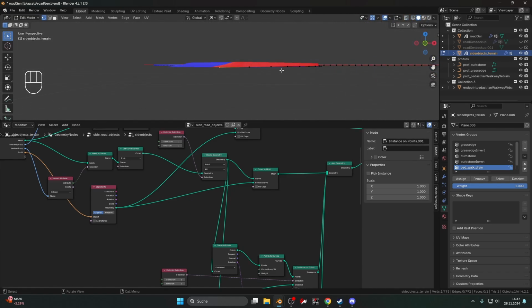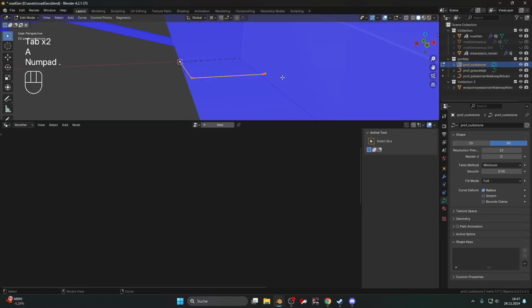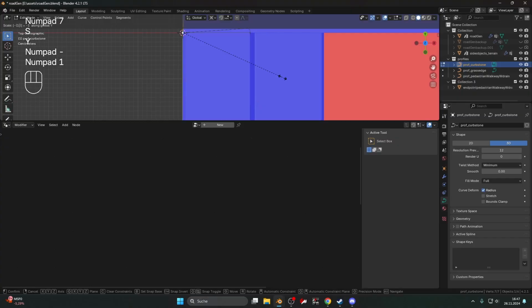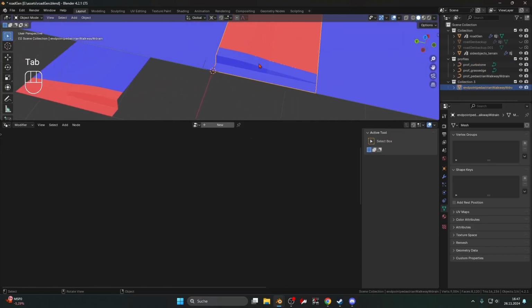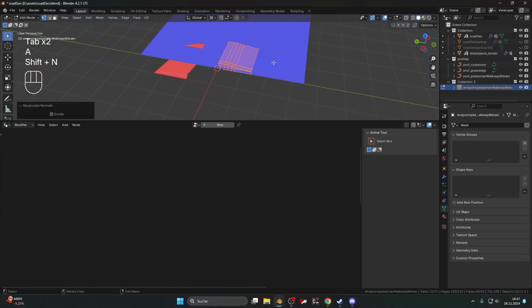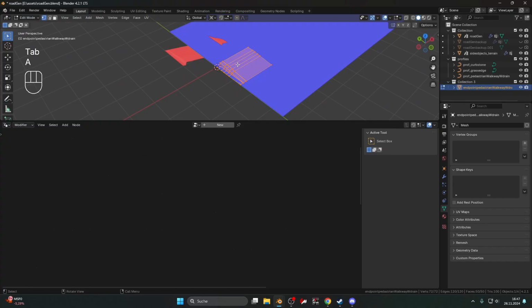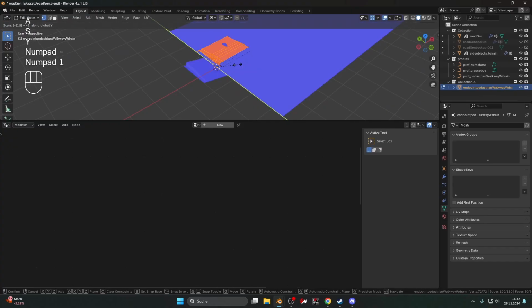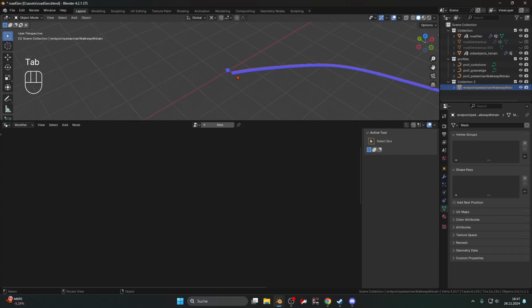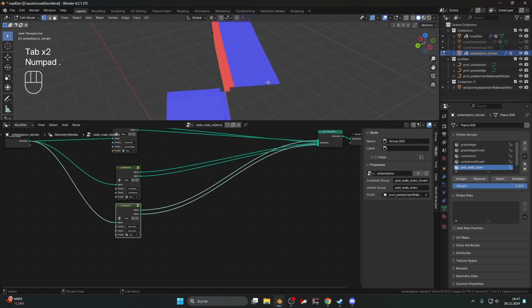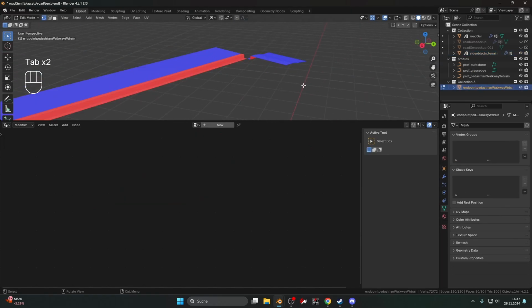Base orientation. Wonderful that we have the curb stone in the wrong direction. Let's fix it.